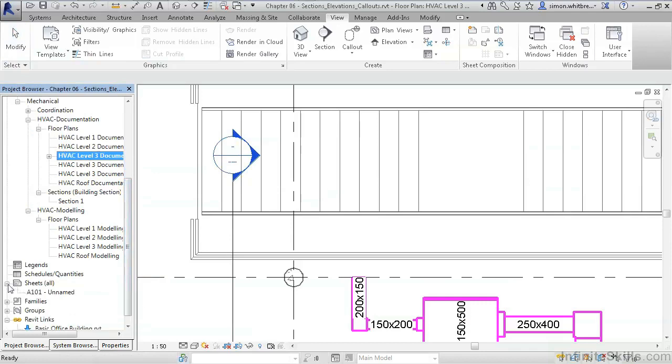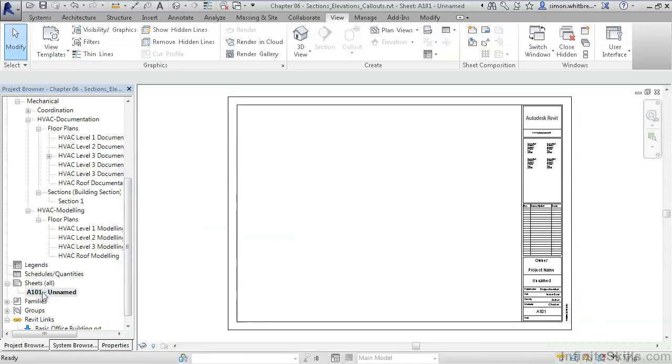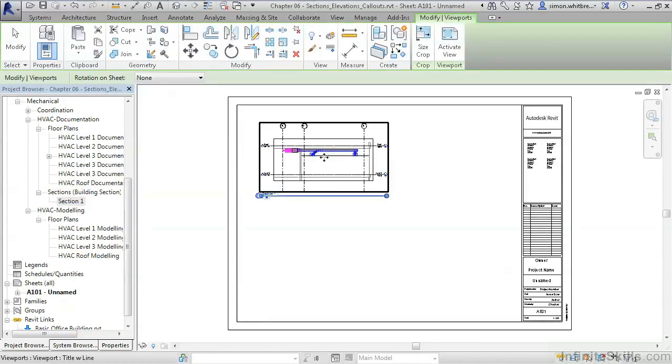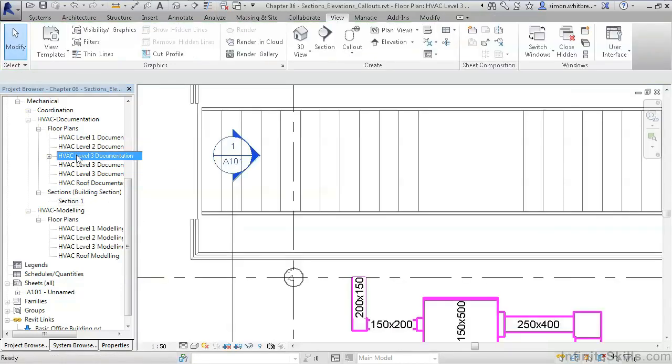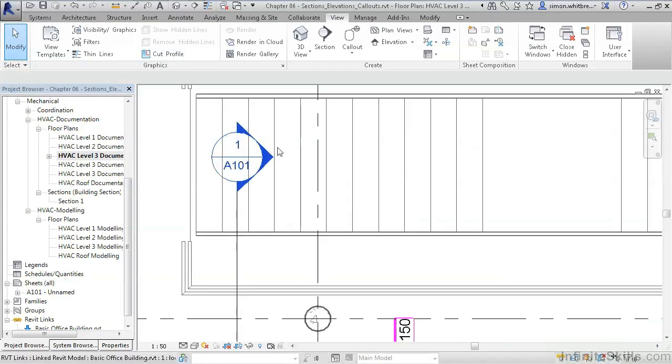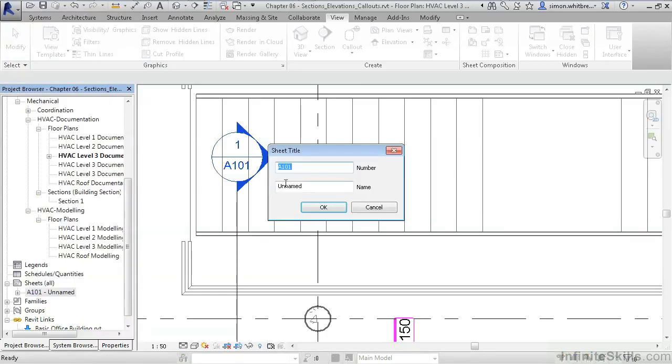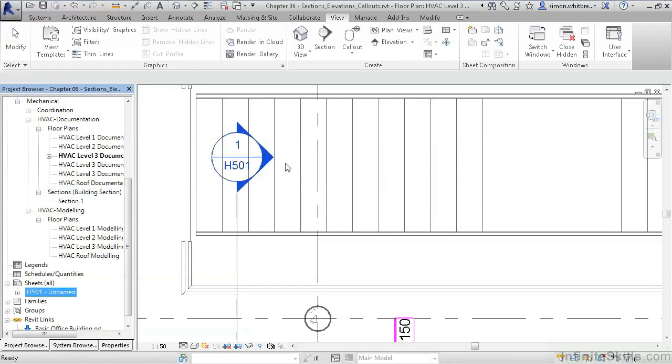But if we were to create a sheet or open an existing sheet and drag that section from the project browser onto the sheet, go back and open the Level 3 documentation view, and the section information is filled in. If the drawing number changes, say for example we change this to H501, then the reference changes in the section.